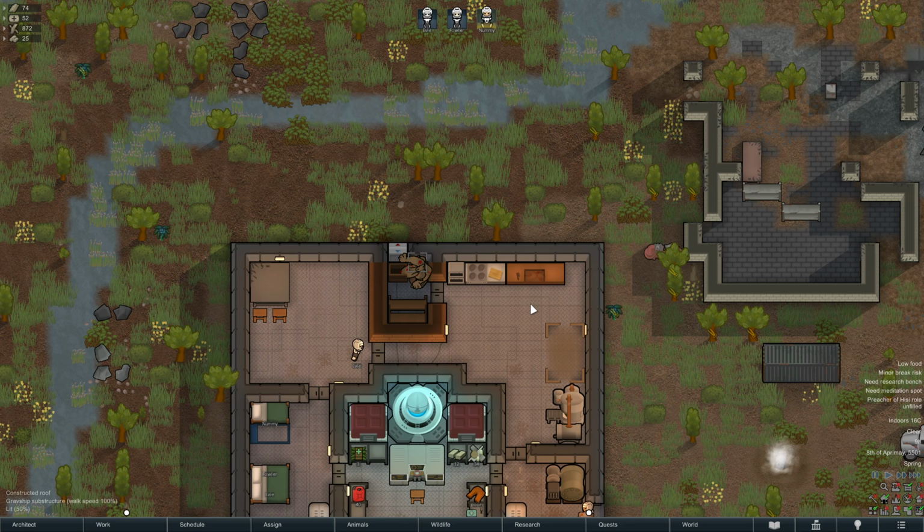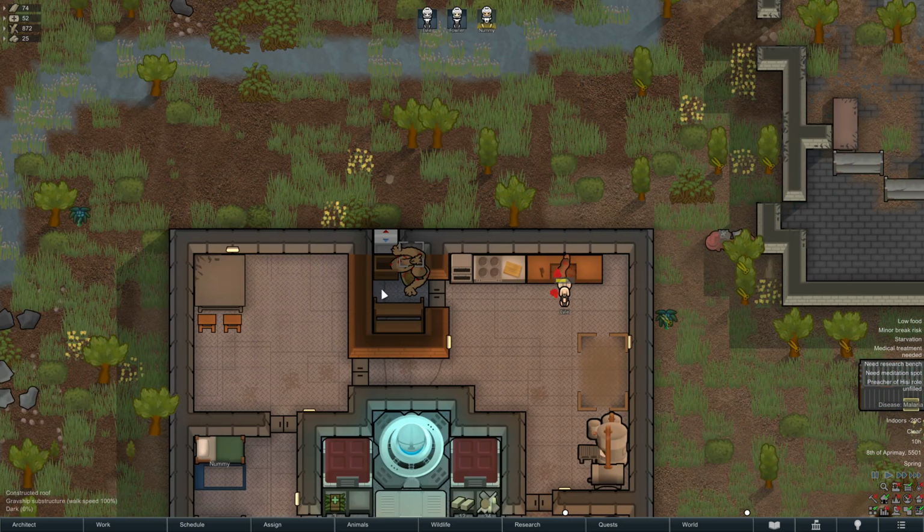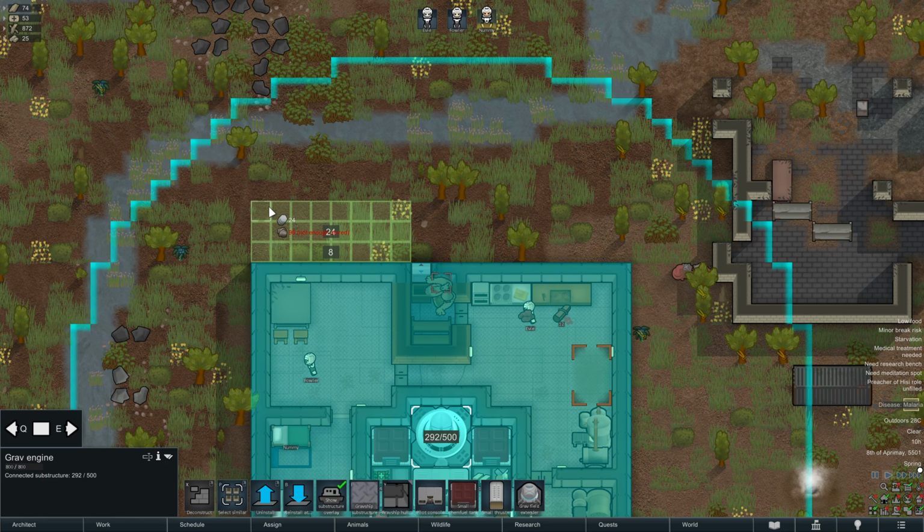Speaking of that, we're dealing with malaria. Why? Of course. Thanks, Cassandra. You know what then? We are going to build a little prison section then. One more. There we go. Grab your pole.